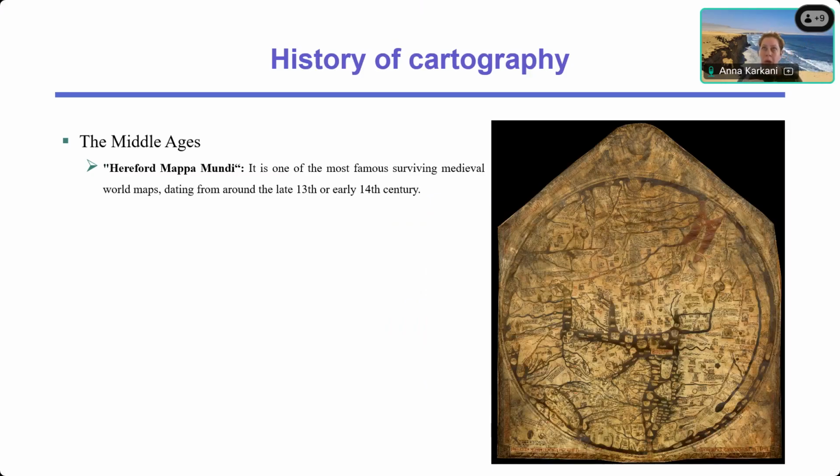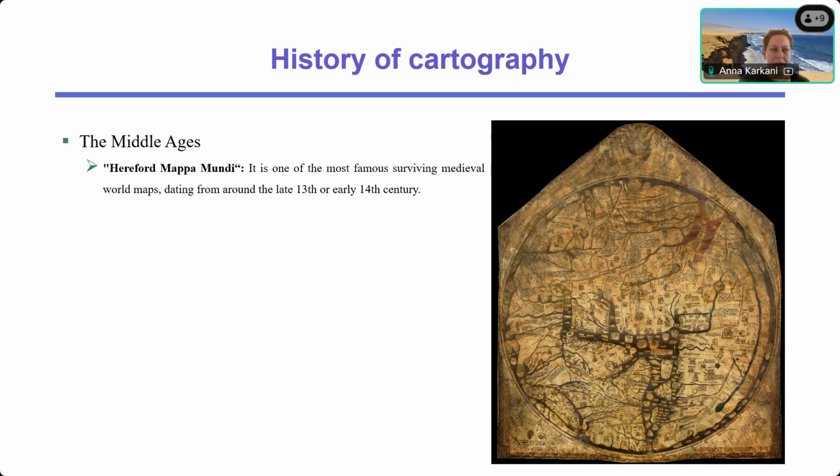So he is considered a quite foundational figure in the area of cartography in general. Then if we look a little bit after the era of Ptolemy, there were a few centuries that cartography, the science of cartography in general, remained quite dormant because we entered the Middle Ages after the decline of the Roman Empire. So during that time period, we find very few surviving maps, less than 600 maps, and one example from the Middle Ages is the map that you see here. It's one of the best known maps for this period.